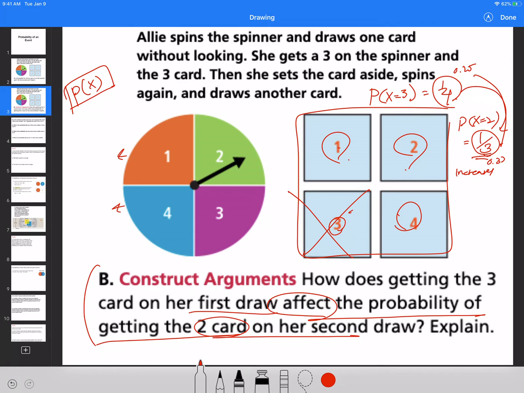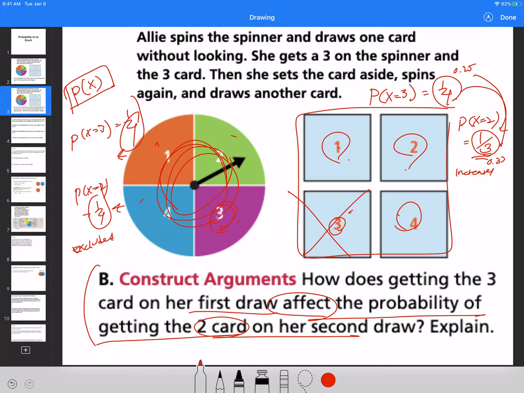Now here on the spinner, the probability you're getting a 3 is 1 out of 4, right? If you spin it and just get a 3, that's one number out of these 4 numbers. Then the probability you're getting a 2 on the second time would still be 1 out of 4. It will not change whatsoever. Why? Because it hasn't been excluded. It hasn't been cast aside. It hasn't been done any of that. So it hasn't been excluded, so your probability remains the same.